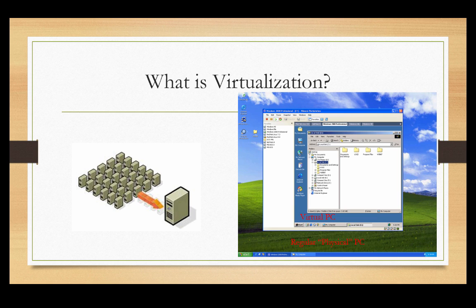And that's because hardware manufacturers like Intel have gotten a lot faster at producing higher quality processors and RAM and components, where vendors like Microsoft and Apple haven't quite kept up to that on the software side. So what we're ending up with is computers that are far more powerful than what we need. Virtualization attempts to leverage these leftover resources by allowing you to run a second version of the operating system concurrently. So that's to say, at the same time, you can run two different versions of Windows.